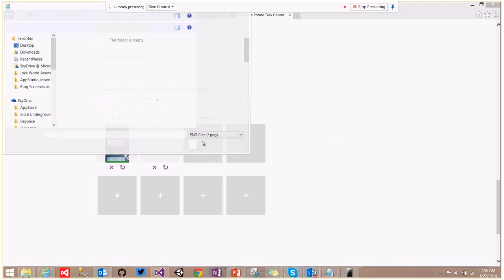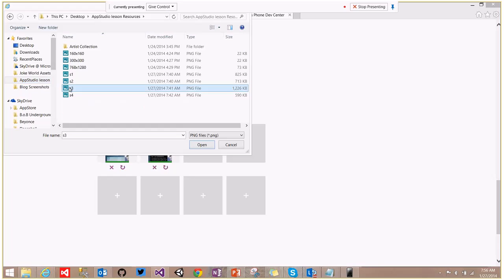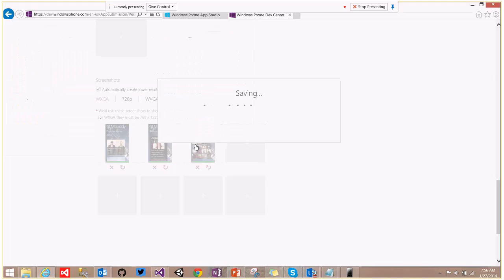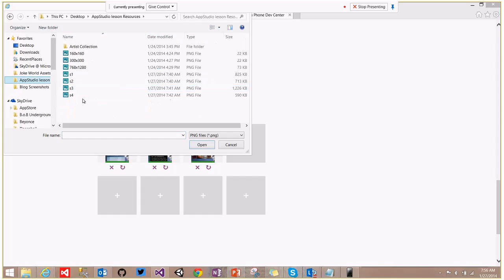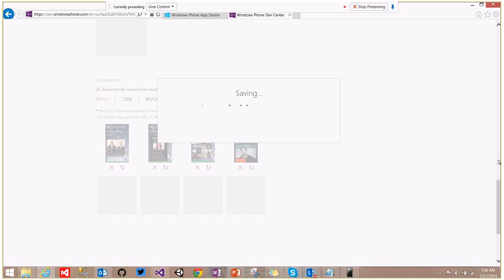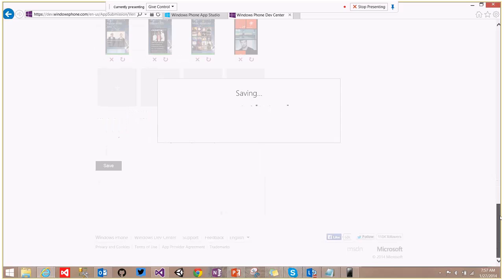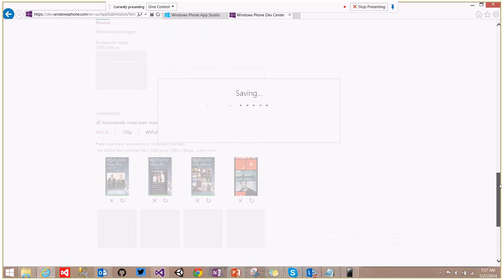So more to go. Then the last one. You can choose up to 8 images, but we're only going with 4.